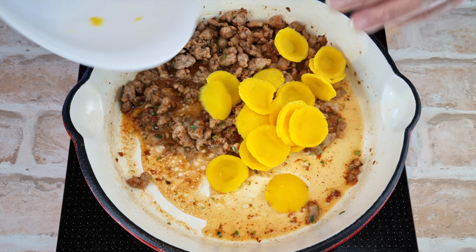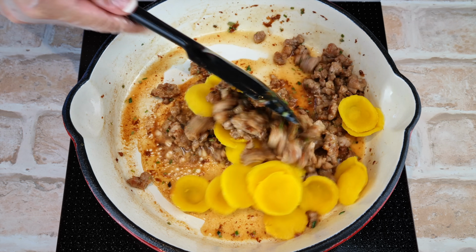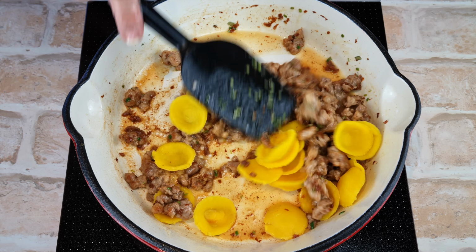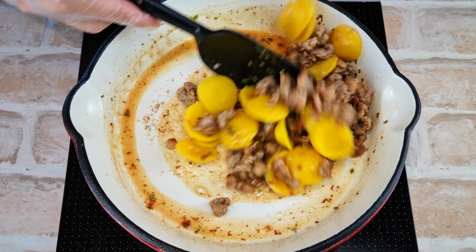To cook the pasta in sauce, you would make your sauce first, and when you have 1 minute left of cooking time, add the pasta and then just toss it around. You will see the pasta gets soft and then it's ready.